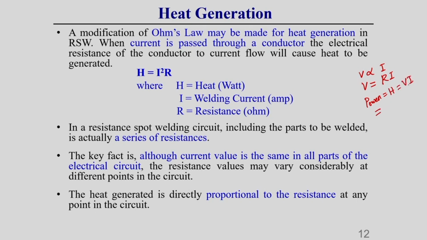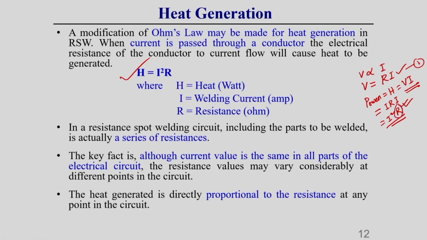So, you see, how the heat power is coming from this V into I, I am just showing here. Instead of V, if you use IR, which I am showing in equation number 1, we get IR into I. So, here an I square R term is coming. This way generally heat power is generated. Now, here you should keep in mind that the current flowing through the circuit is constant. So, the heat generation in different locations depends on its resistance value.